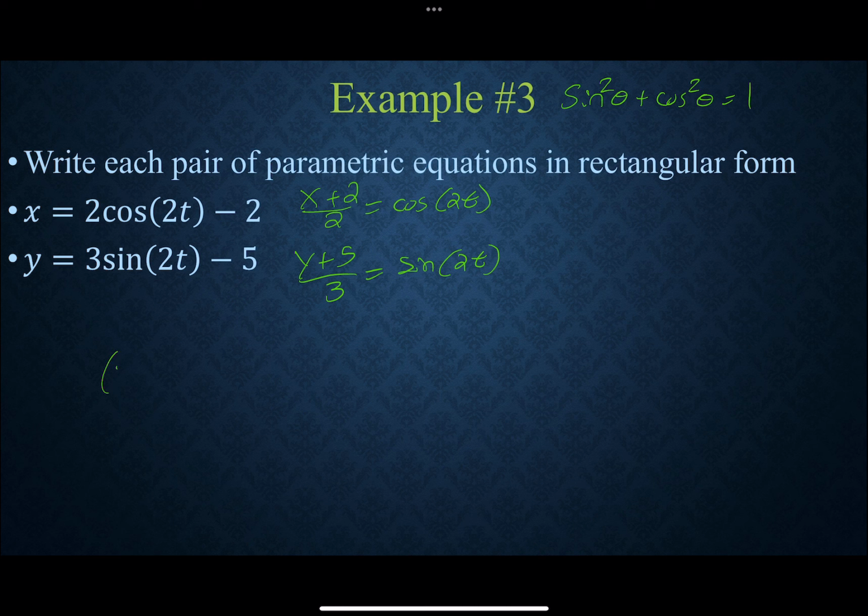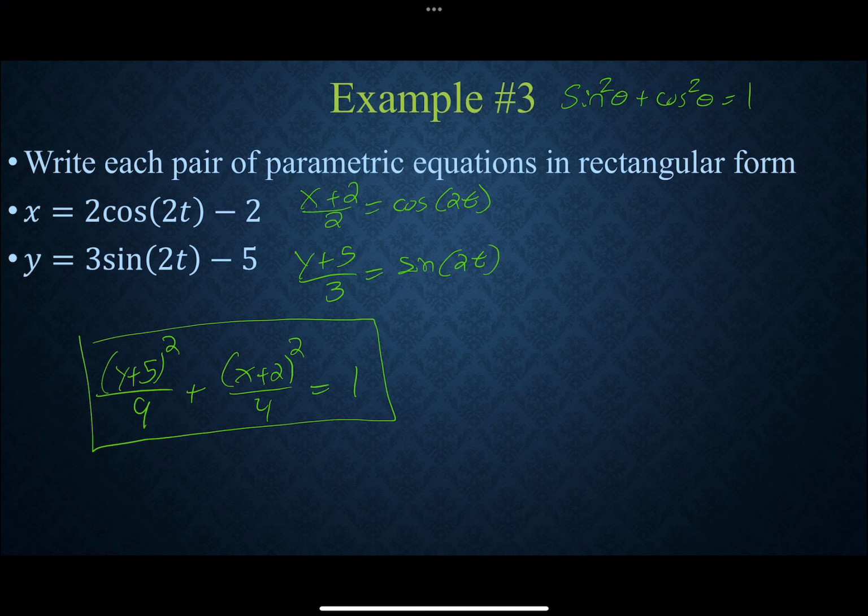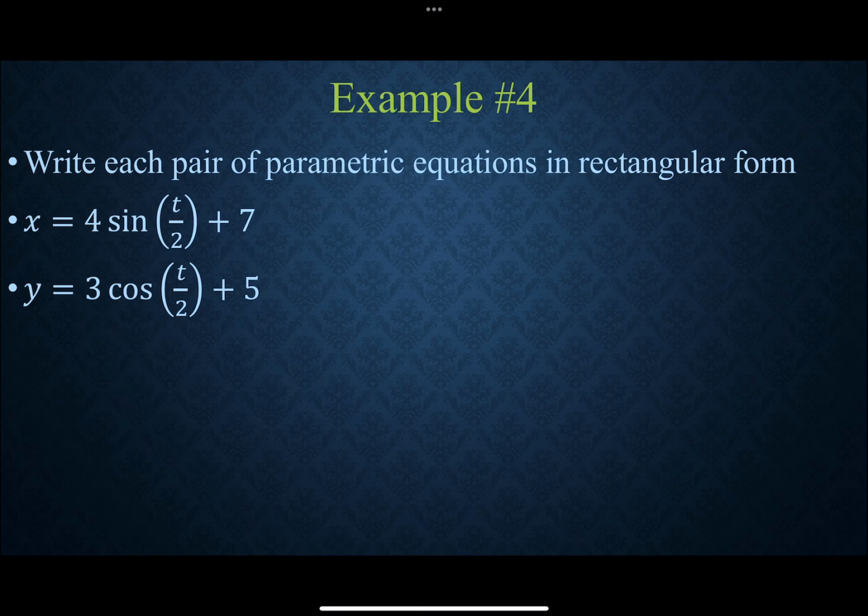But sine squared, we're going to leave the expression to be squared, but we are going to square the denominators because then we can recognize this. It looks exactly like our ellipses from Unit 8. So this would be our vertical ellipse because the value underneath the y was larger. We'll find this next one would be a horizontal ellipse because we subtract 7 and divide by 4 for the x to get sine by itself.